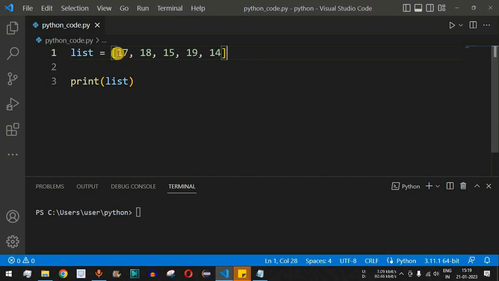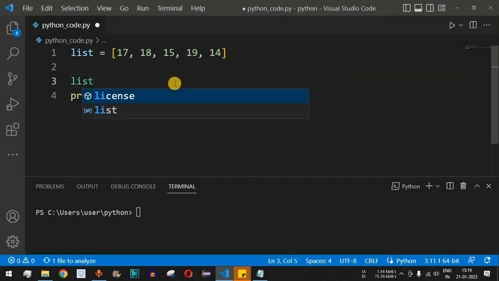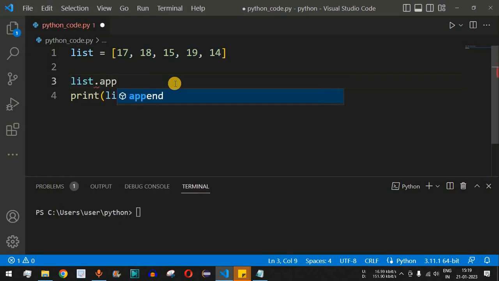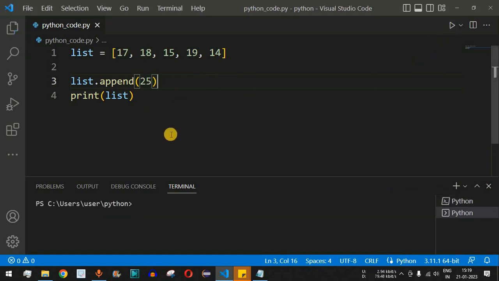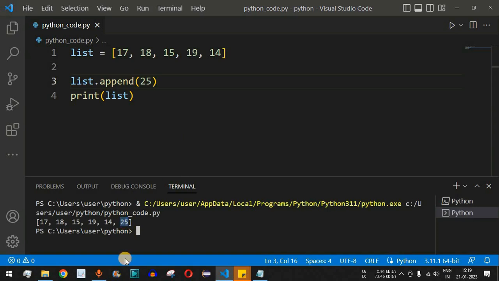Let's say we already have this list of values inside the list variable, and now we want to add more elements. So what we will do is we will say list followed by a dot, and then we have something called append. So this is a function which will take a single element and add it to the end of this list. So let's say I want to provide 25 as the age of another student. So let me just save this file now and try running this code. As you can see, this element, that is 25, is already added at the end of the list now, and in this way we can use the append function to add more elements inside the list.